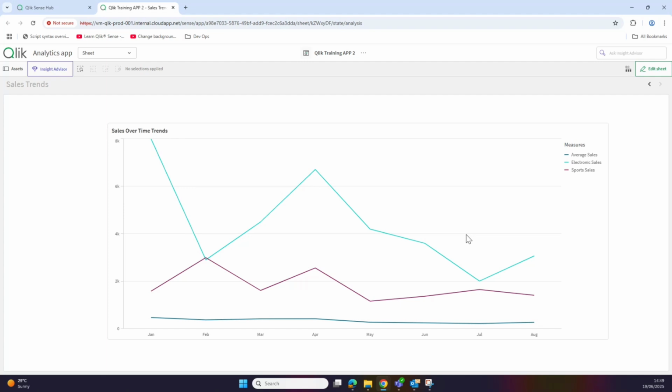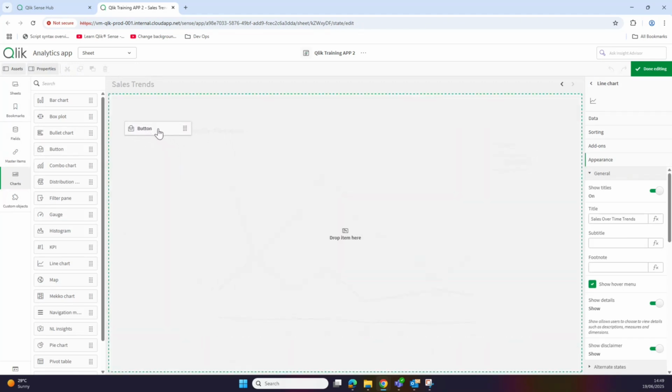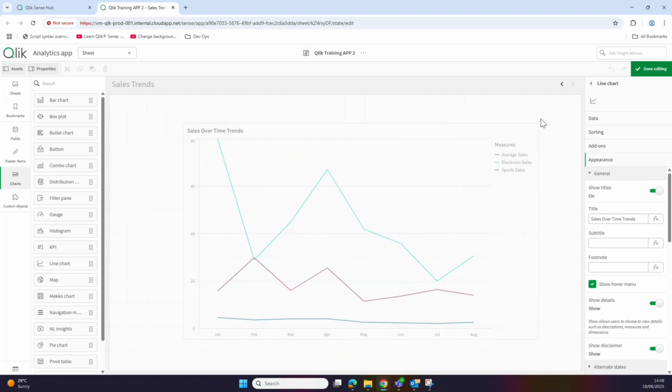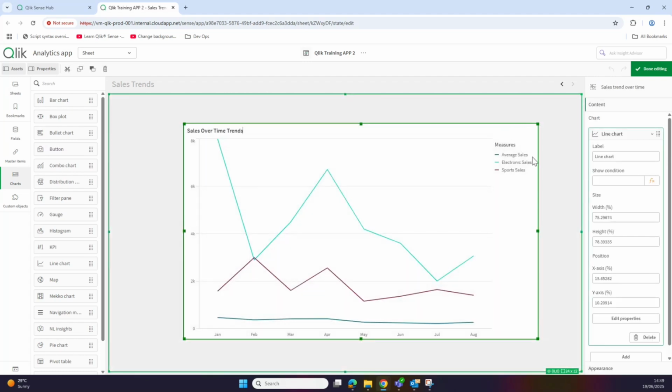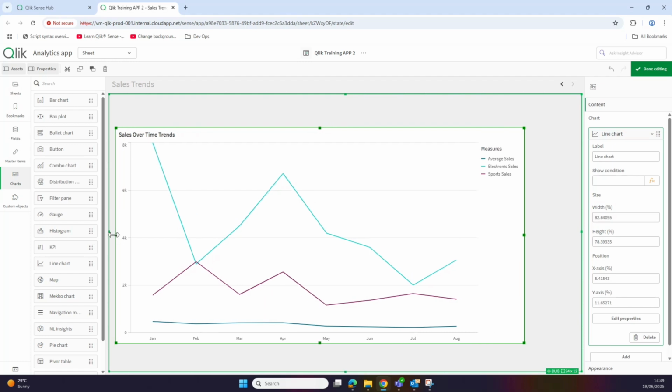So now we're going to focus on the actual UI, and this is where buttons really comes in handy. So what I'm going to do, if we go back into edit sheet, we go to charts here, and we're going to add, what I'm going to do is I'm going to make this chart, let's tidy this up a little bit.